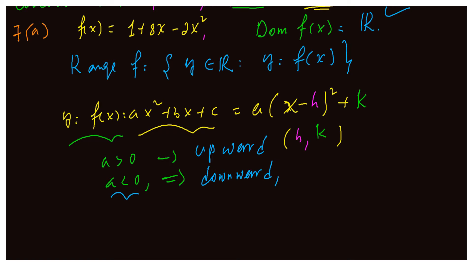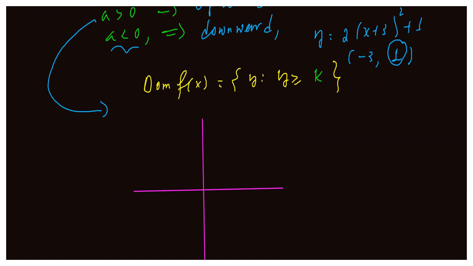Then we will locate the turning point h and k. If it is an upward parabola, it will have a shape of the form this one and the turning point is around here, which is called the minimum point. And this point is the minimum point because it is upward parabola.